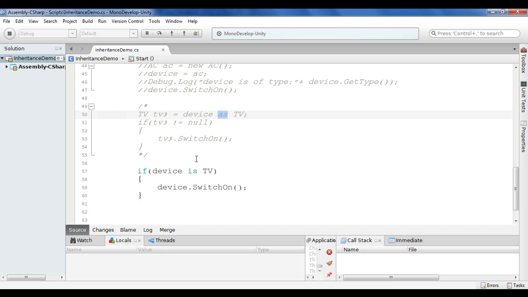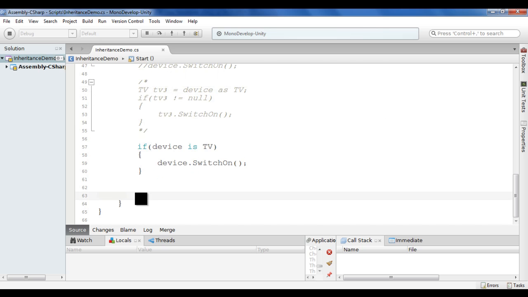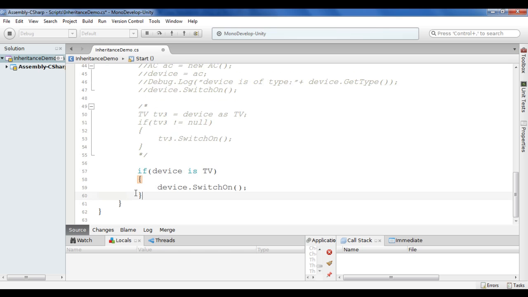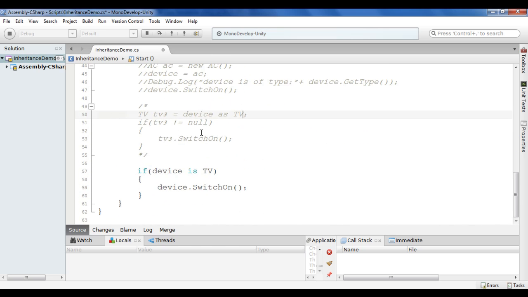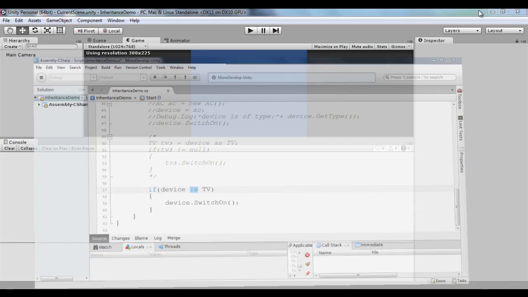We understand step by step a lot about how you can use the as keyword and the is keyword when we will be making more applications and games. You will see this as keyword also many times with arrays, like as TV array or as game object array, like that you find. We understand step by step. Please watch this video again and again and understand how the as keyword works, how the is keyword works, why we use as and is. Hope you guys have understood.